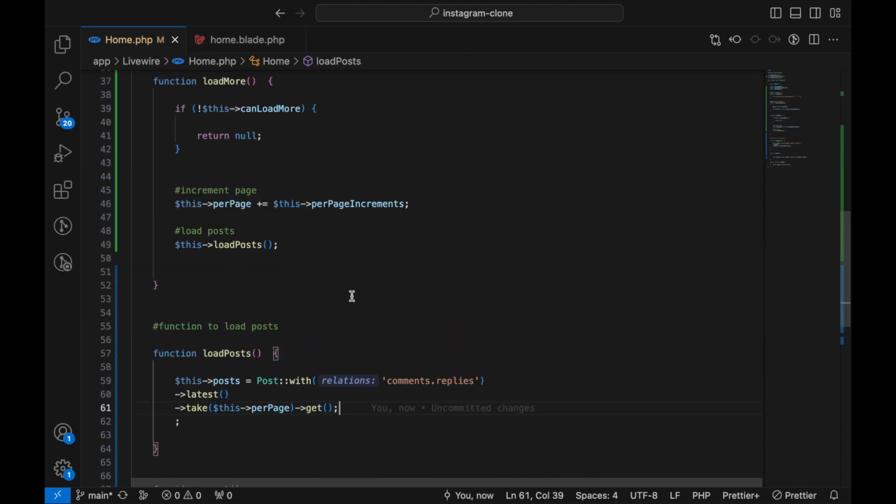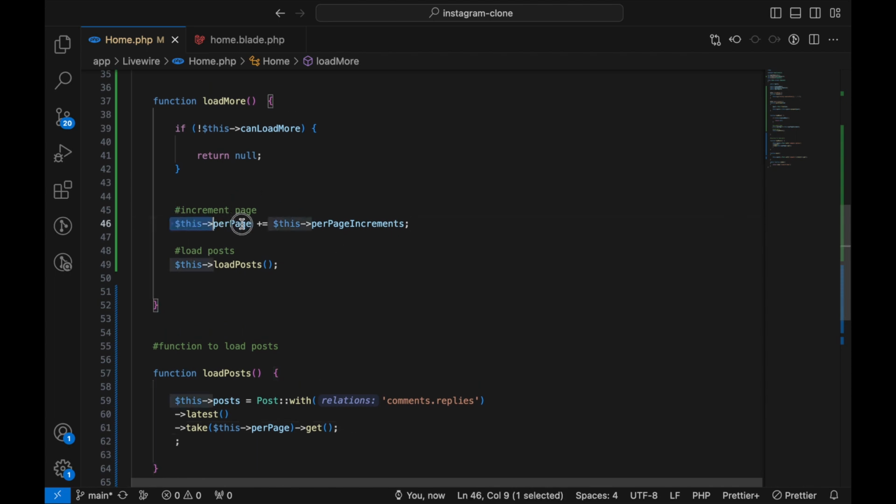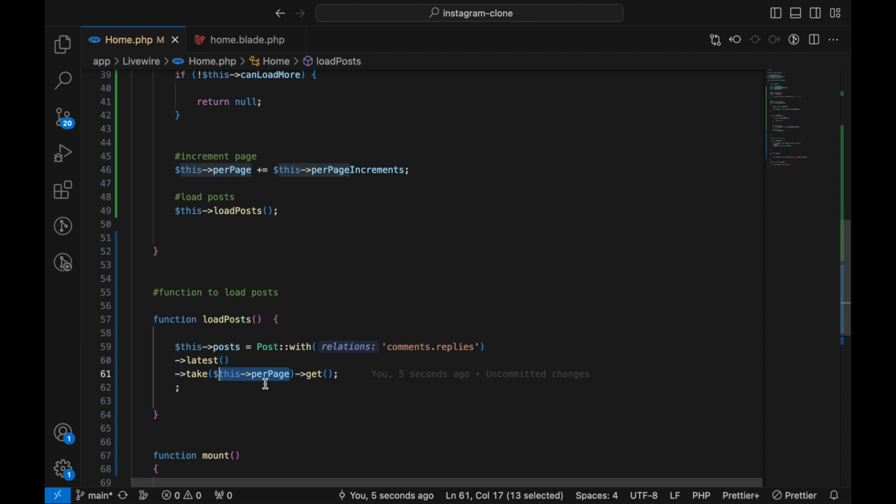And then here you can see we're incrementing this. So in the beginning the number might be 10, then becomes 15, 20. If you already loaded 10 posts, then now you're loading 15, so that's going to load 5 more posts and add them to the 10 posts to make 15. That's how that works.